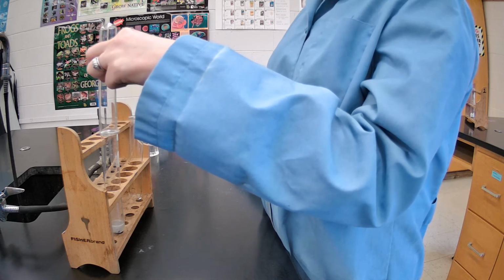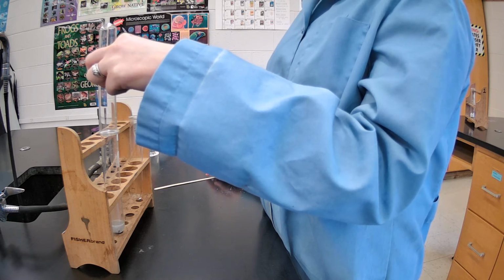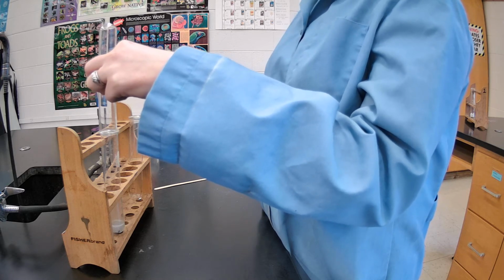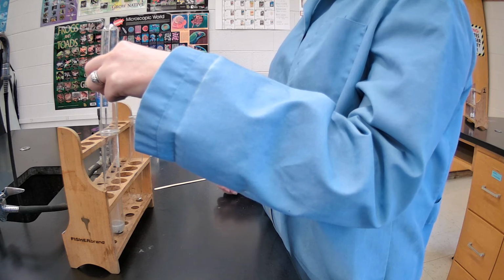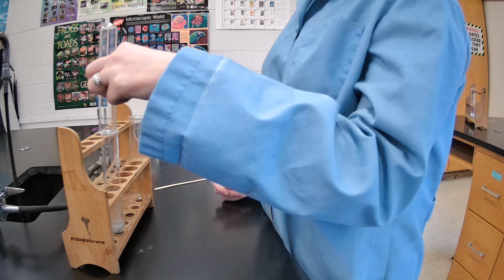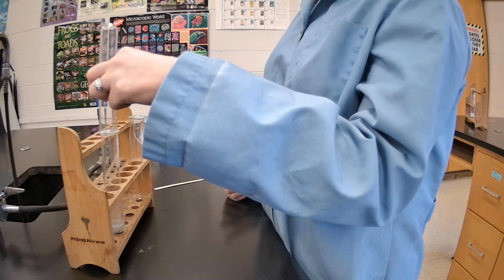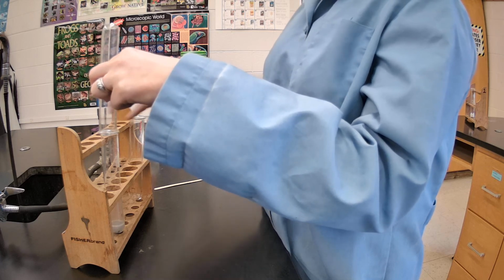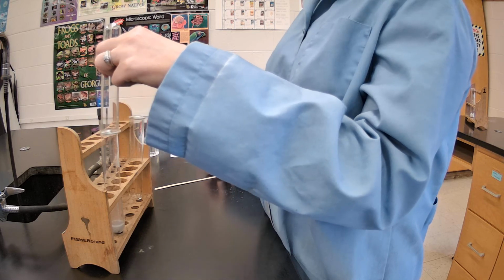All right, once I think I've captured a good amount of gas, I am going to check if hydrogen gas is present. In the reaction between zinc and hydrochloric acid, the single replacement reaction should occur, creating zinc oxide and hydrogen gas. Now, hydrogen gas, when it's lit on fire, makes this yipping noise, kind of like if you stepped on a small dog. Not that you should step on small dogs, but kind of like that. So if hydrogen gas is present and we light it on fire, we are going to hear that noise.